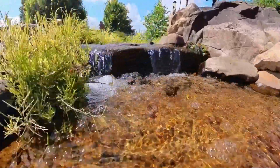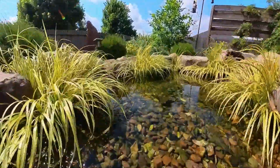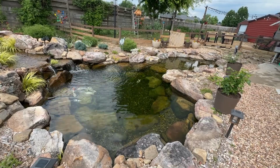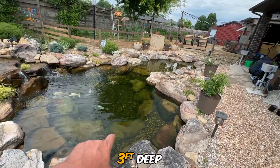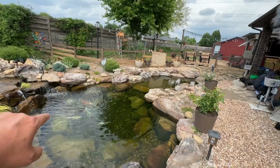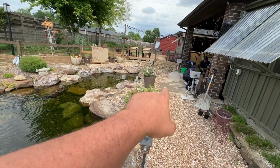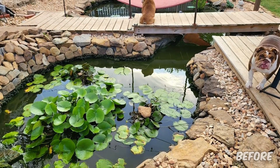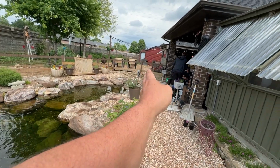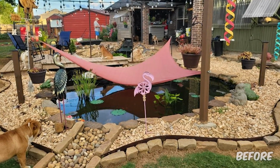So this was a rebuild. She called us wanting a recreation pond, but not a full, like a 6 foot deep swimming hole. She just wanted something she could kind of float and sit in. So we ended up doing 3 foot deep on this end. This is kind of the same footprint it was in. You can see where the concrete was. There was a bridge that went across it right here, and then it had a wooden deck over in this area. And their waterfall was exactly right there, and it just kind of was a flat stair step.